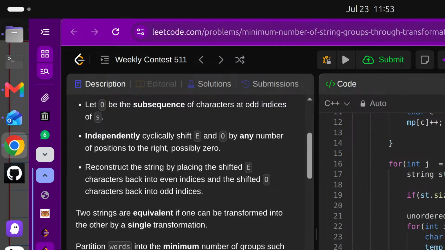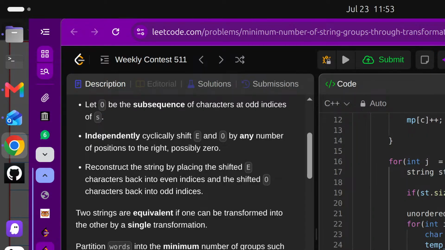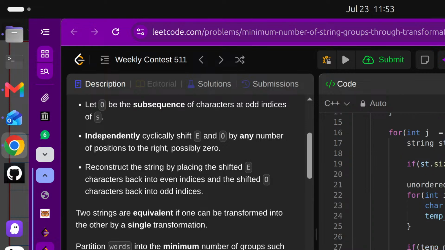Then string e is equal to empty string, and string o equal to empty string, right? Now we have to go for index. We have to build these subsequences, right?